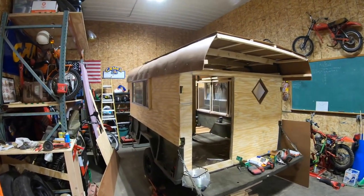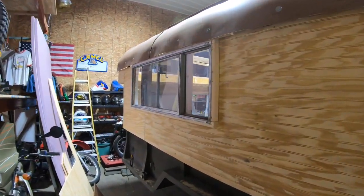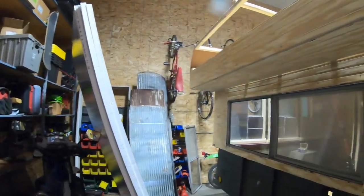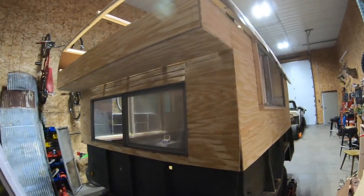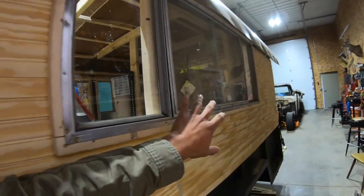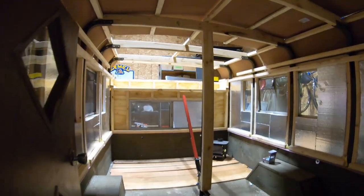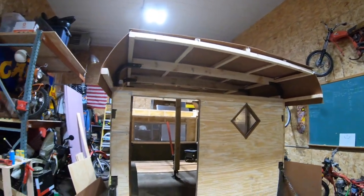So I kind of did a lot of work without bringing the GoPro back out. Just got in the groove. I can explain all of it in a later video maybe, but here it is so far. Little bump out for the bed here, pop out windows. I'm actually popping the top right now for the first time with my jack on that center beam.